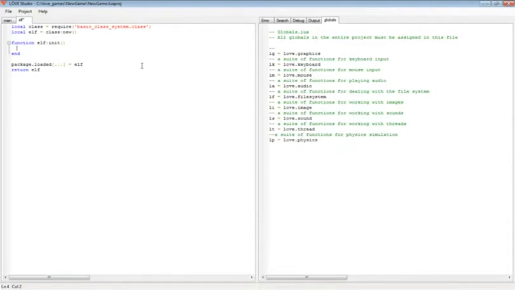In Basic Class System, first of all, constructors are defined by adding an init method to the class being defined. And inside the constructor, you can assign values to fields of self in order to define new data members.